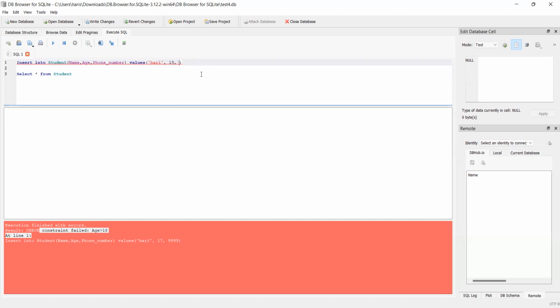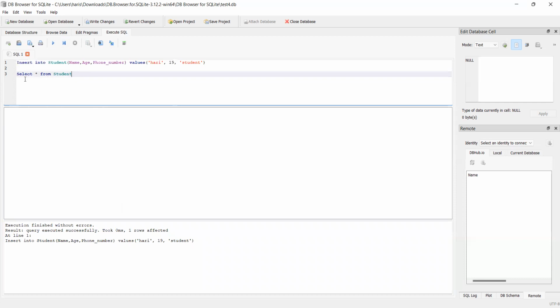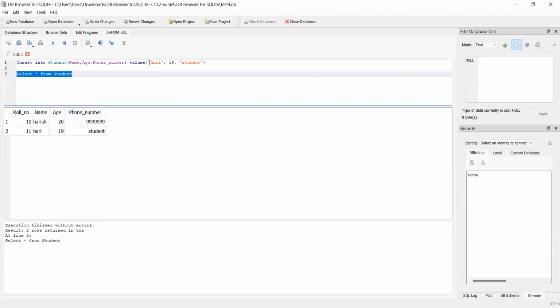So for numeric, as I told, whatever data type you want to insert, it will insert into the table, it won't throw any error. You can see it has inserted, and if you see the table, you can see. This time we didn't add the roll number, wantedly, because we need to check the auto increment.